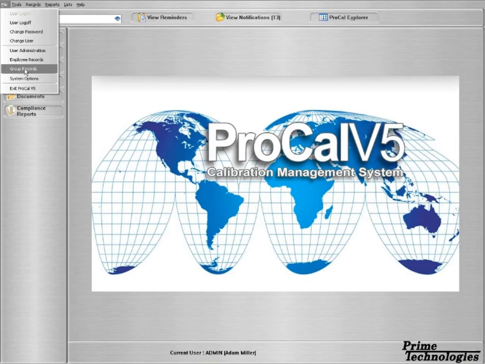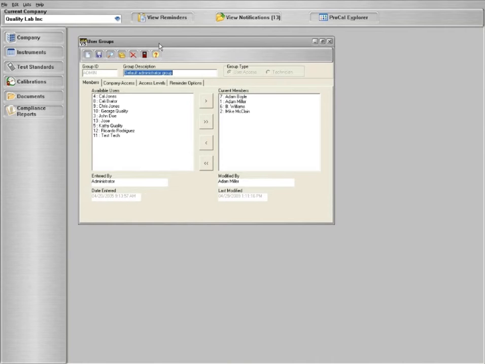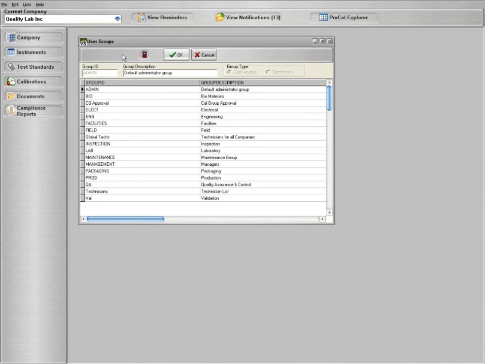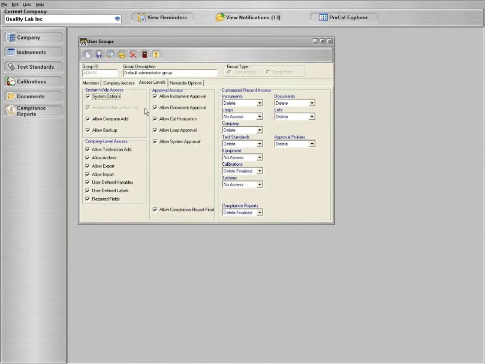On the File menu, Group Records section is where users may manage the users that they want to put into the system, and the way ProCal manages this is through what we call user groups. In an example database here, we have our user groups broken down by departmental listings. However, this may be set up for departments, named users, or however else you wish to manage your users. All you have to do is assign a name to the user group, and it can be a single person or a group of people, where you can define the access levels.